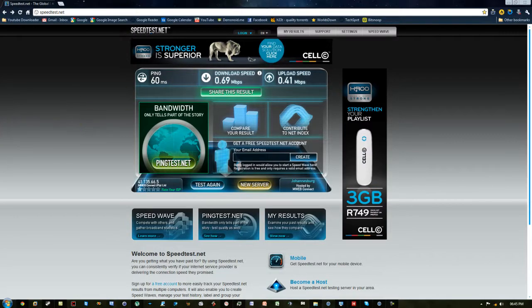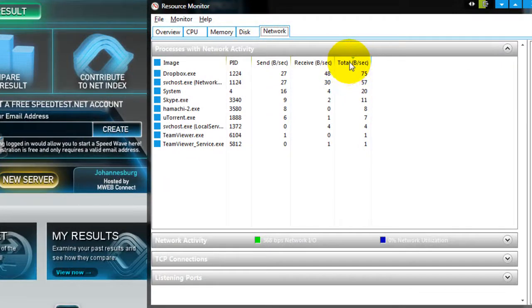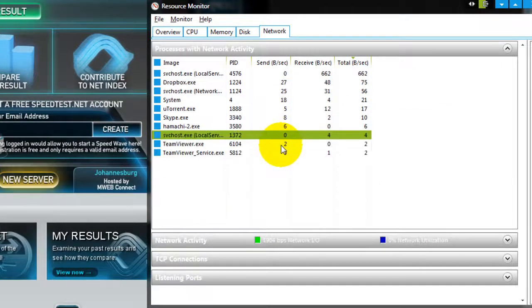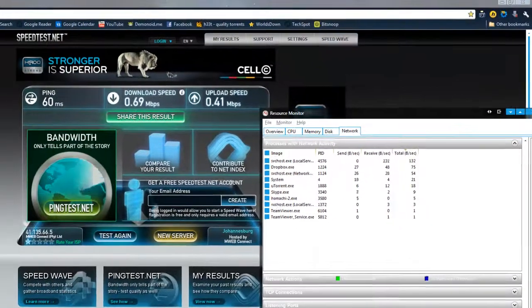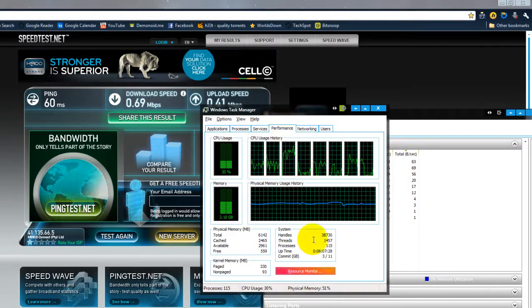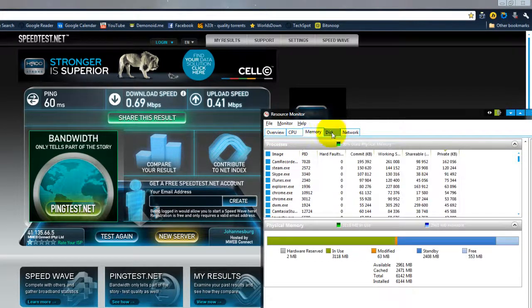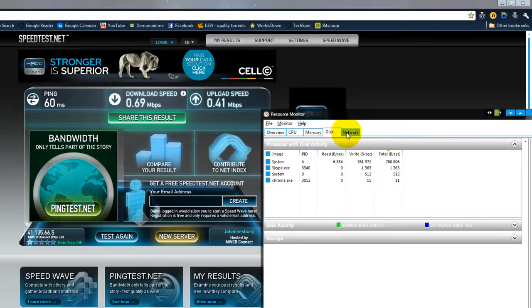So what I use is a tool called the Windows Resource Monitor, which measures in kilobytes per second, right? The way we open this is we open Task Manager, and the easiest way to do that is Control-Shift-Escape, and then it opens up, and we go to the Performance tab and click on Resource Monitor, and it'll open it up. This tool can be handy because it enables you to do lots of different monitoring for CPU, memory, disk, but what we want to worry about now is the Network tab.